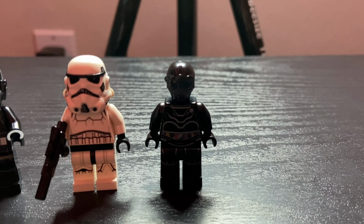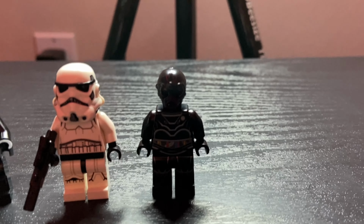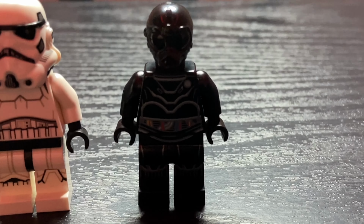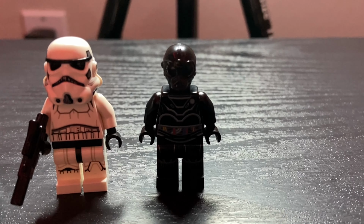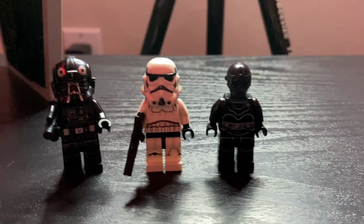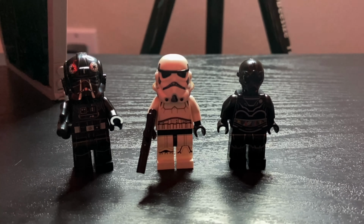And then we have the droid called NILA, and it's a pretty standard droid for the most part. He's got some nice detailing there on the torso. You can see some wires and stuff. I think he looks pretty dang cool as well. So yeah, those are the 3 minifigures that we get in the set.